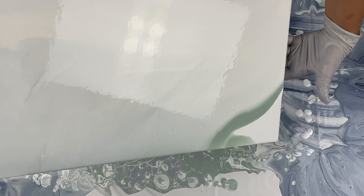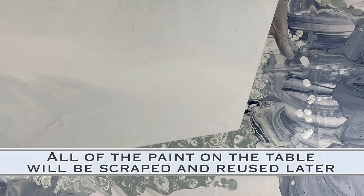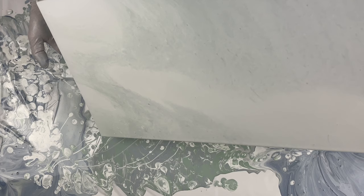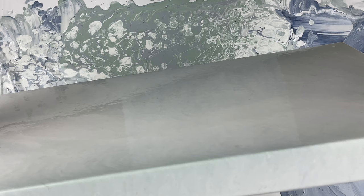The pour-over paint I use is the same recipe as my Dutch pour paints. This one was mixed with Interference Gold by Golden and Amsterdam Titanium White. I tilt the canvas all around in a circle and then do kind of an extreme tilt to make sure all the sides are covered — I like my sides to look nice. Then I do almost a ninety-degree angle tilt to get a large portion of the paint off the canvas. Once I tilt one way, I definitely go back the other way to make sure I'm getting pearls all the way around.